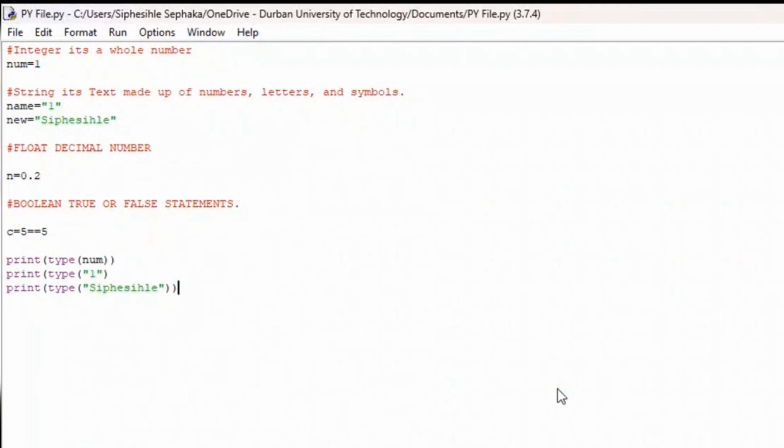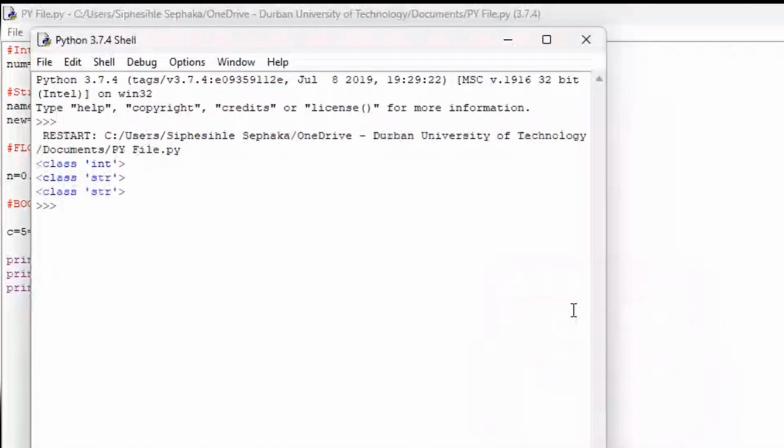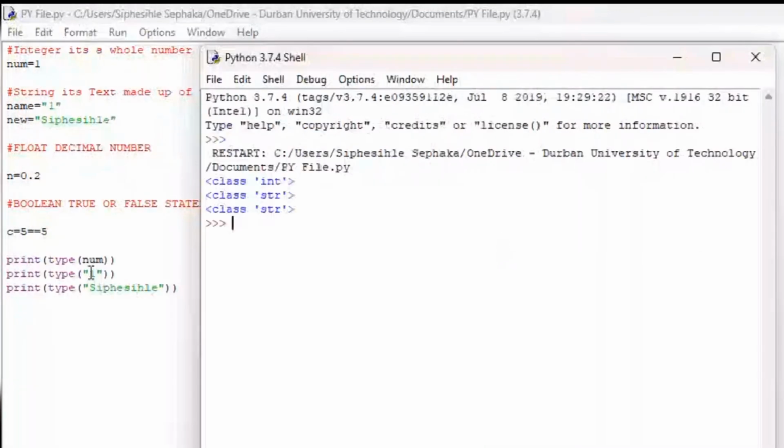Oh, there is an error here. You see, it won't run unless you fix all your errors. So the error is that I didn't put another bracket at the end. You see, it gives me different data types. So num here, the integer, is an int. Number 1 here, the quoted one, is a string because it's in quotations. And the name specifically is also a string because it's a quoted name.